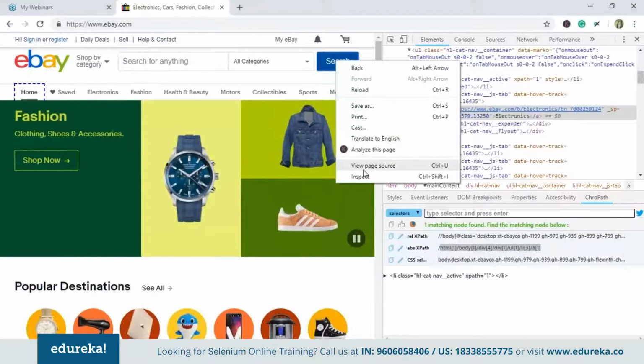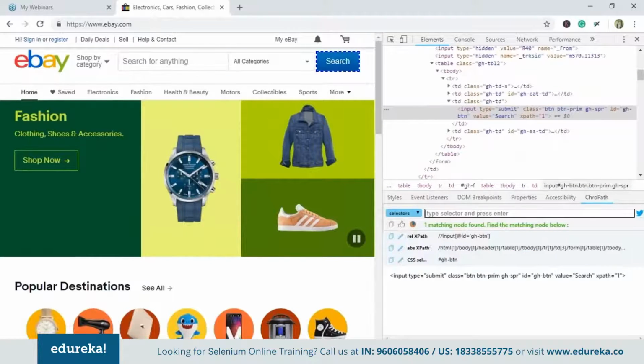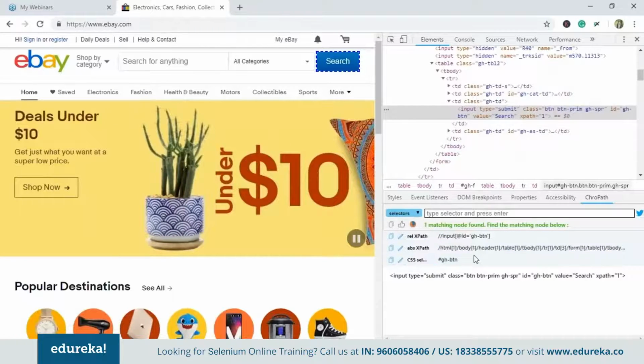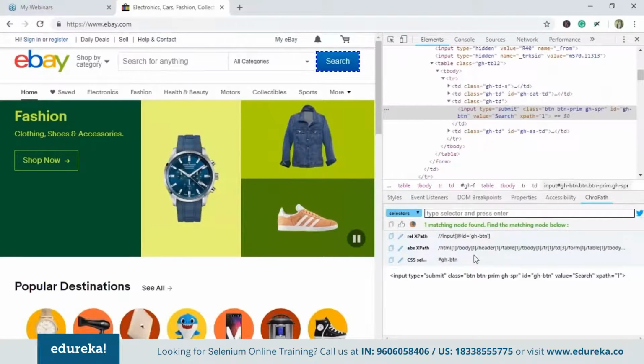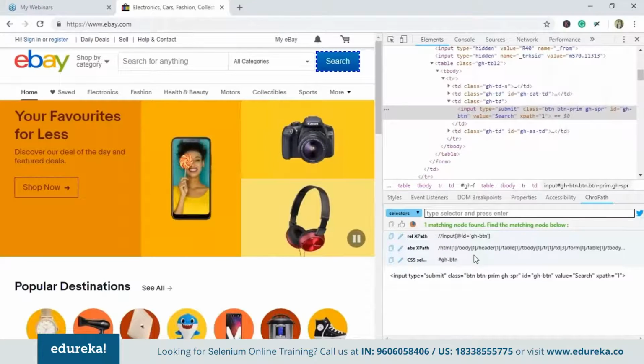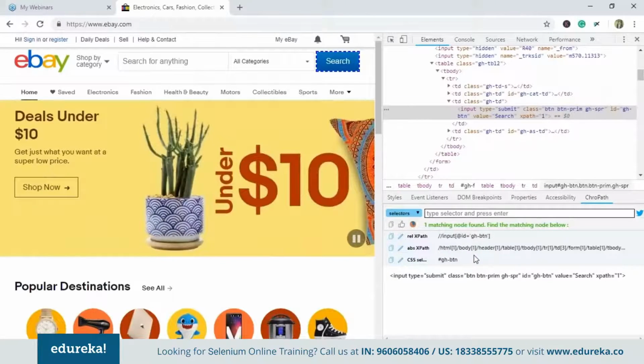So again, even if I click on here and inspect, I'll get my ChroPath. So this is my relative and this is my absolute XPath. So when you inspect any element here, you can see the ChroPath, which gives you both relative and absolute XPath of that particular element. Sounds much easier, right?